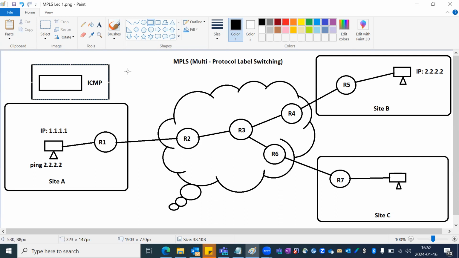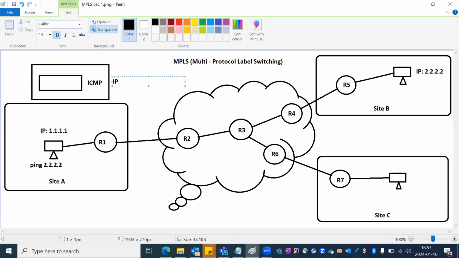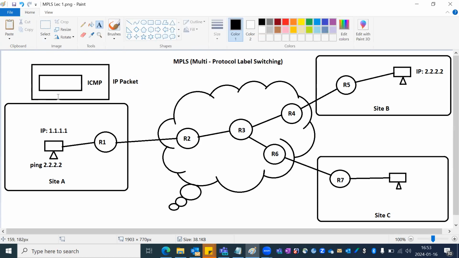Then it will encapsulate it into an IP packet. So this is the IP packet.